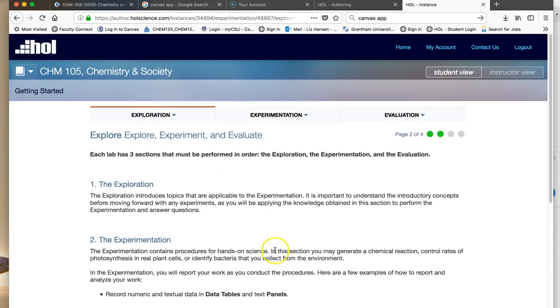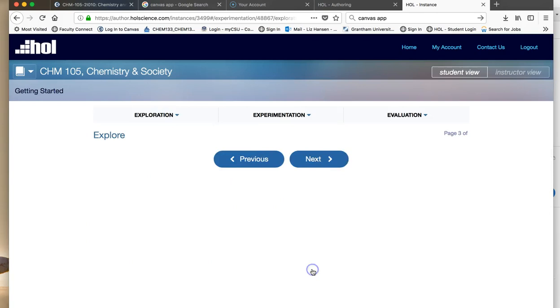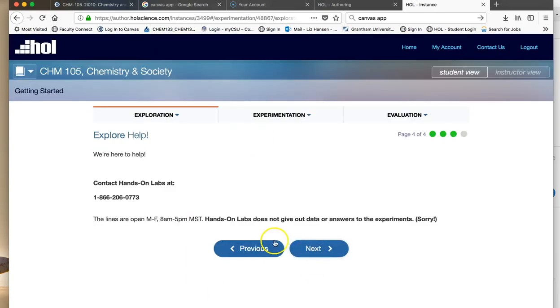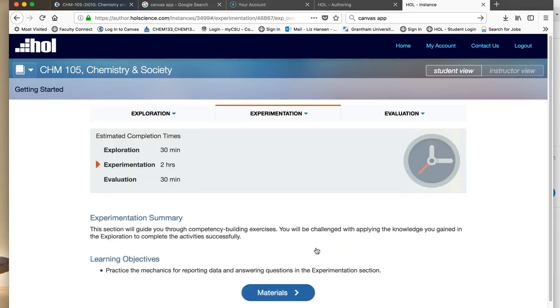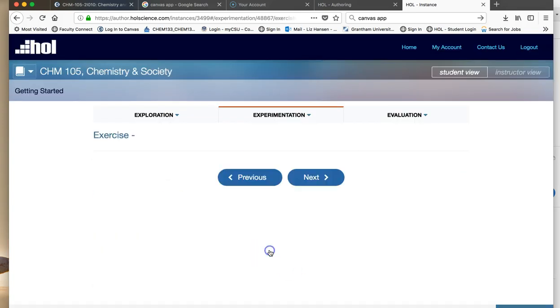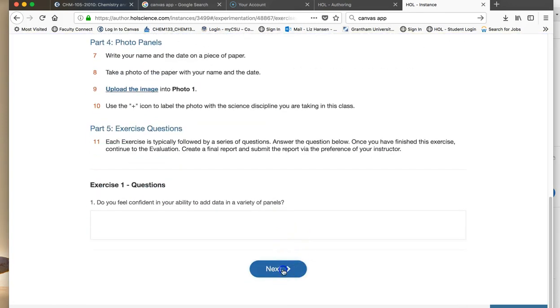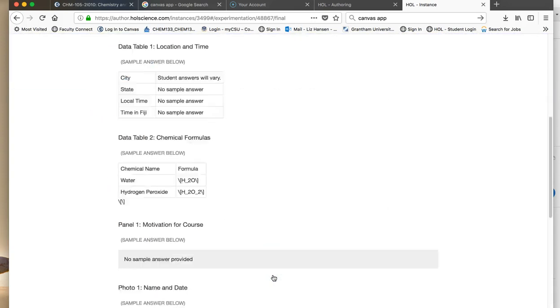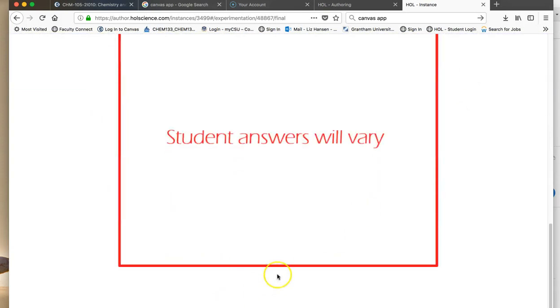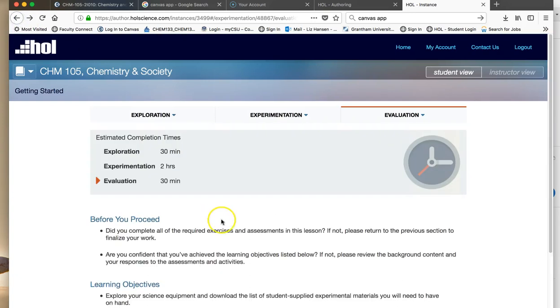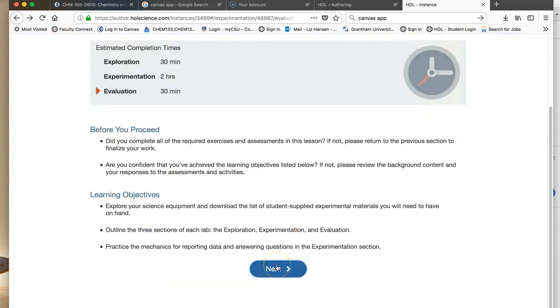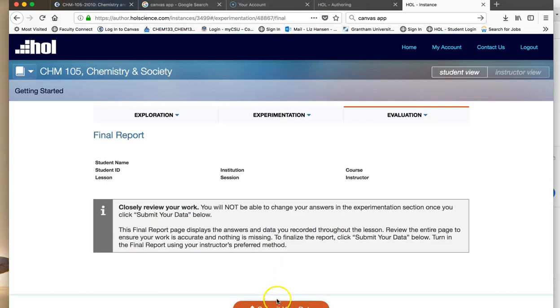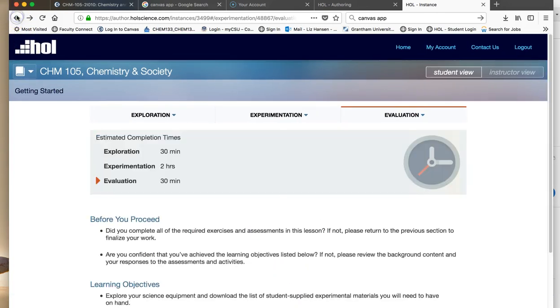And as you click through, eventually you'll get to questions that you have to answer. And once you finish answering them, there's their phone number. Once you finish answering the questions, it will generate, and it may not do it for me just because I'm not a student, but at the very end it says submit your data. I don't know if you saw that pop up on the screen there. It only popped up real briefly for me. For you, it'll stay there, but it'll be a big red button at the bottom down here. Submit your data. Submit your answers. It's a big red button at the end of each lab.